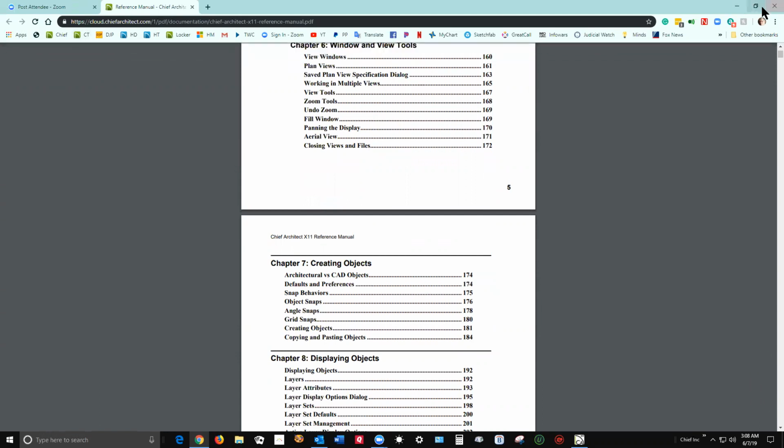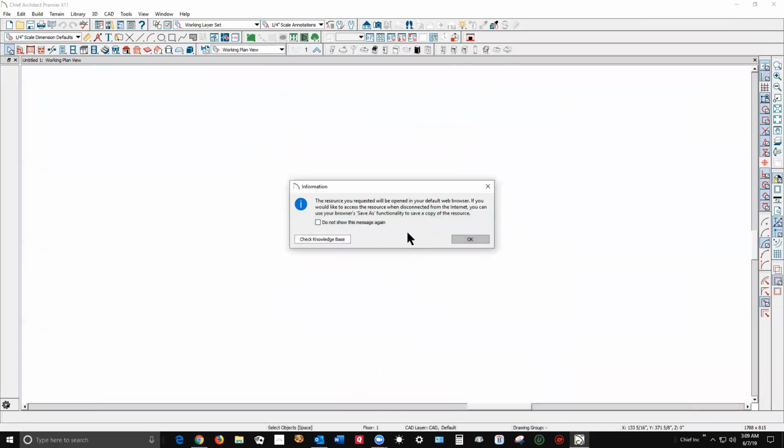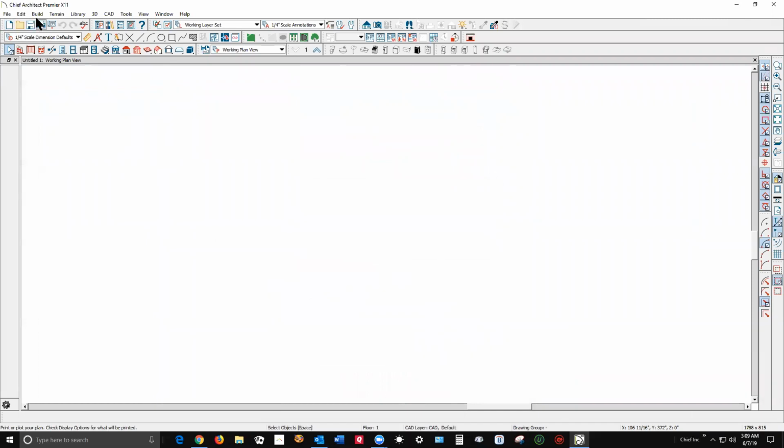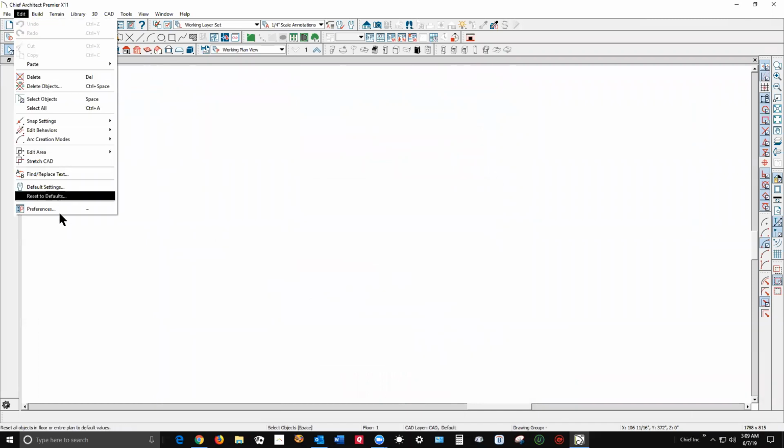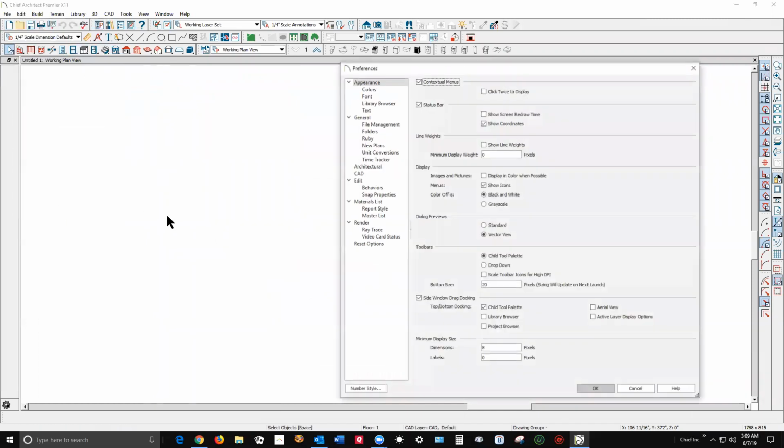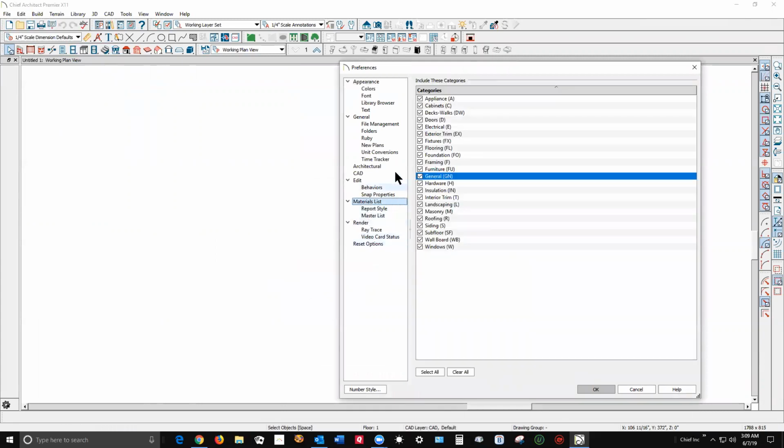Let me close this. When I say use Edit Preferences, I'm talking about Edit, Preferences. And then after your study and your practice, you'll know better what to tweak to get exactly the results you want.